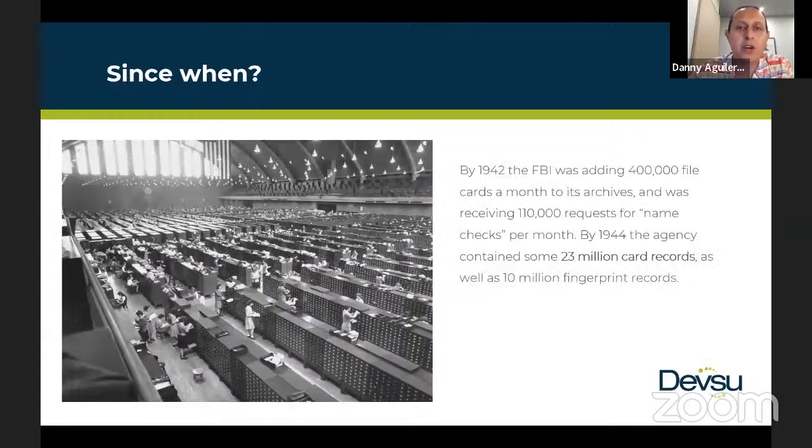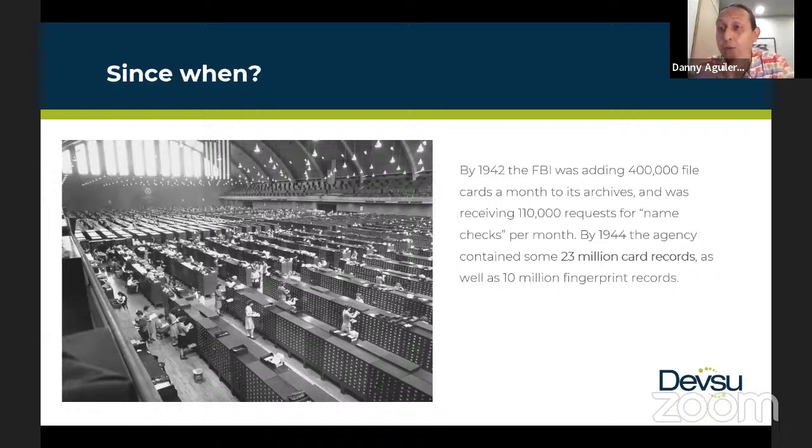So a problem started to rise, in the sense that you were adding 400,000 file cards a month to the archives, and you were already receiving 110,000 requests just to check somebody's name and fingerprints, to see if that person is who they claim to be. Then you've got a problem, right?